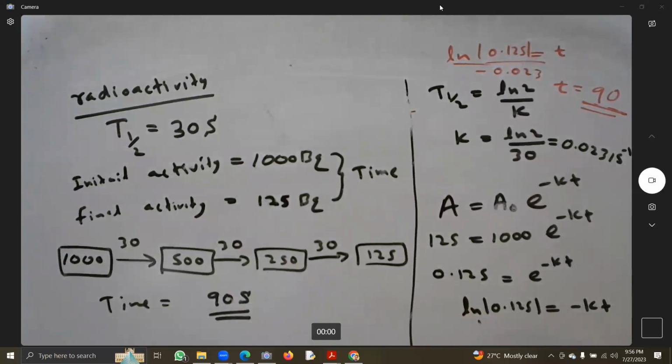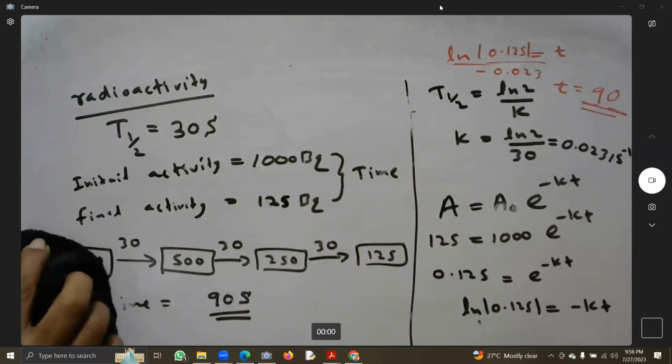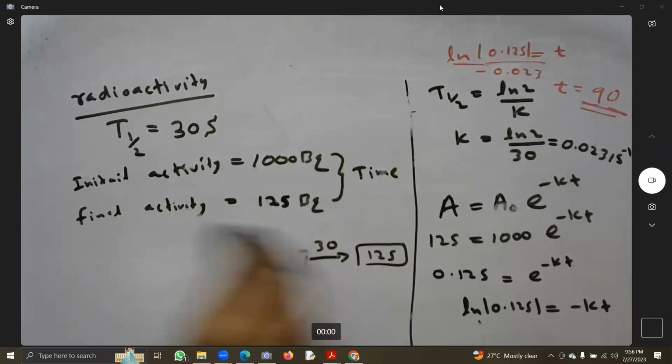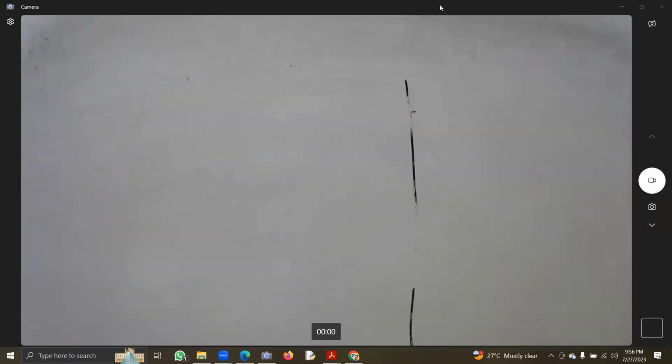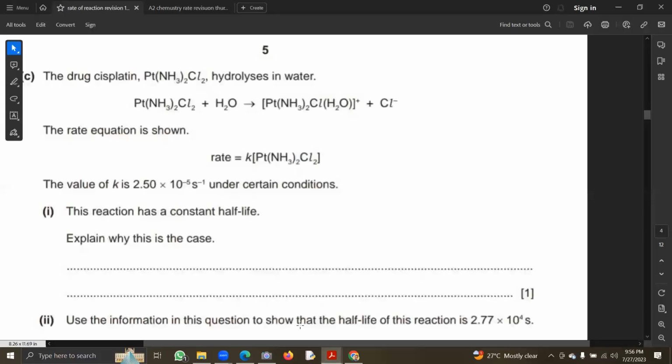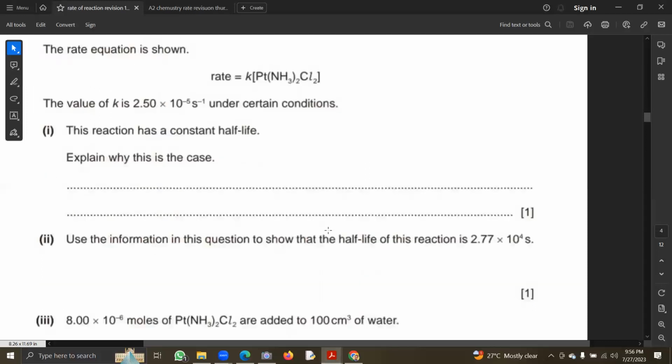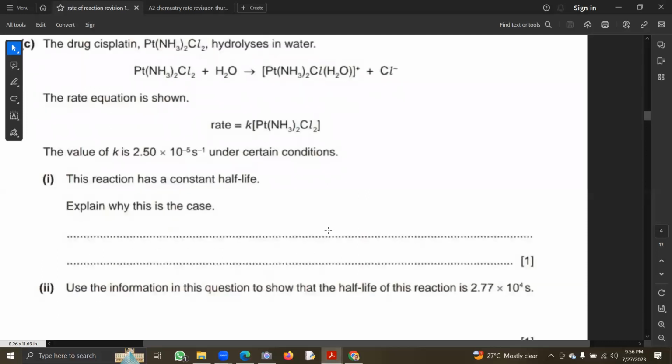So done. Then I will go to this sum and we'll try to do it in both ways, using the advanced way or normally. Normally you will get this O-level version of the sum. This is also the O-level version. Now what they are asking is the half-life. They gave the rate, so first we'll find the half-life. ln2 over the rate is the half-life.